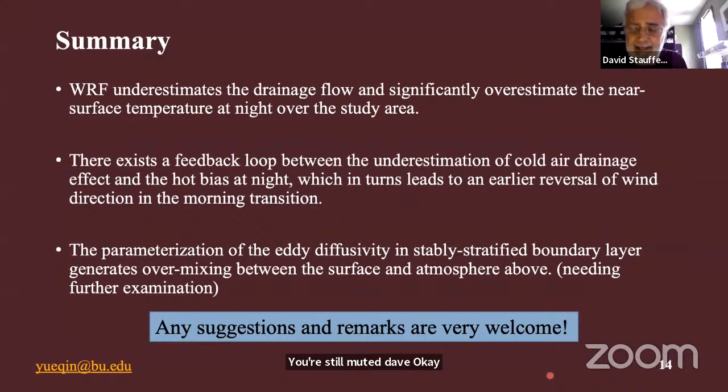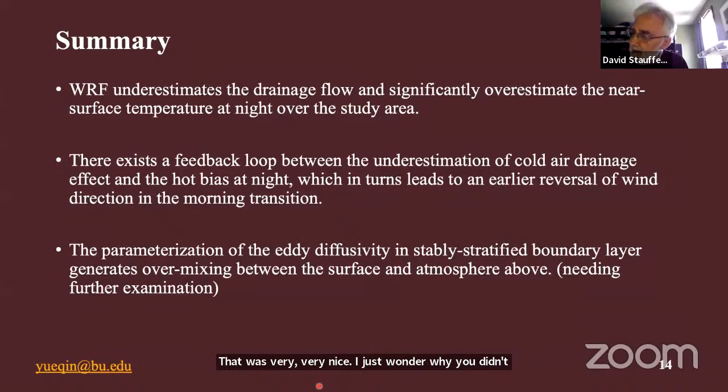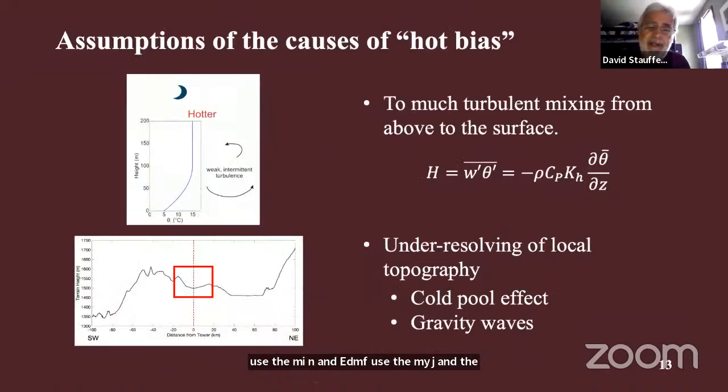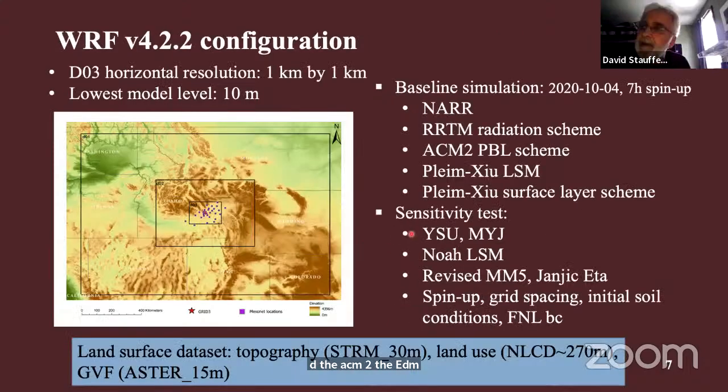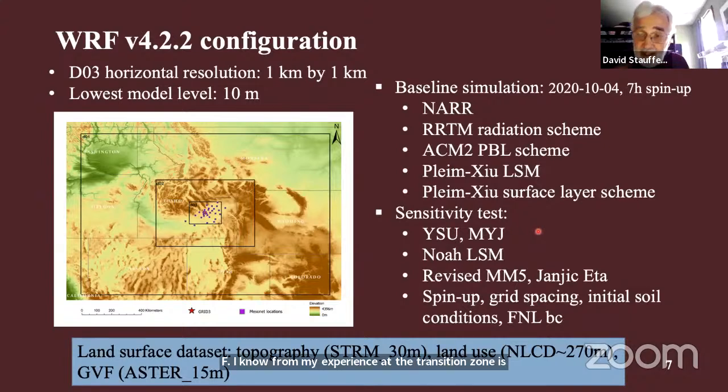Yes. That was an excellent presentation. That was very, very nice. I just wonder why you didn't use the MYNN EDMF. You used the MYJ and the YSU and the ACM2. The EDMF, I know from my experience that the transition zone is often different between the MYJ and the EDMF, and I would encourage you to try that if you haven't already.